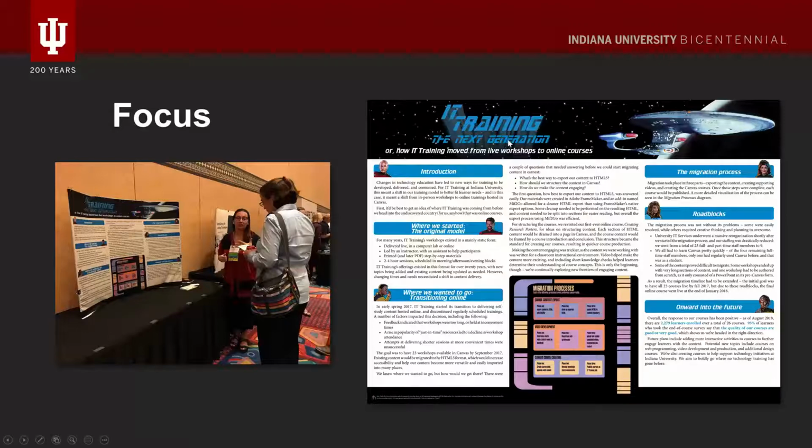So, for example, this poster up here is actually one that, in the image you can see here, I have presented at a SIGUCCS conference a couple of years ago. And if we take a look at this example, we can see the biggest, most eye-catching thing at the top of the page is the title of our poster and the subtitle of the poster. The next largest thing is the subheadings that indicate what this specific section is going to talk about, and they catch our eye. They bring us through that poster.